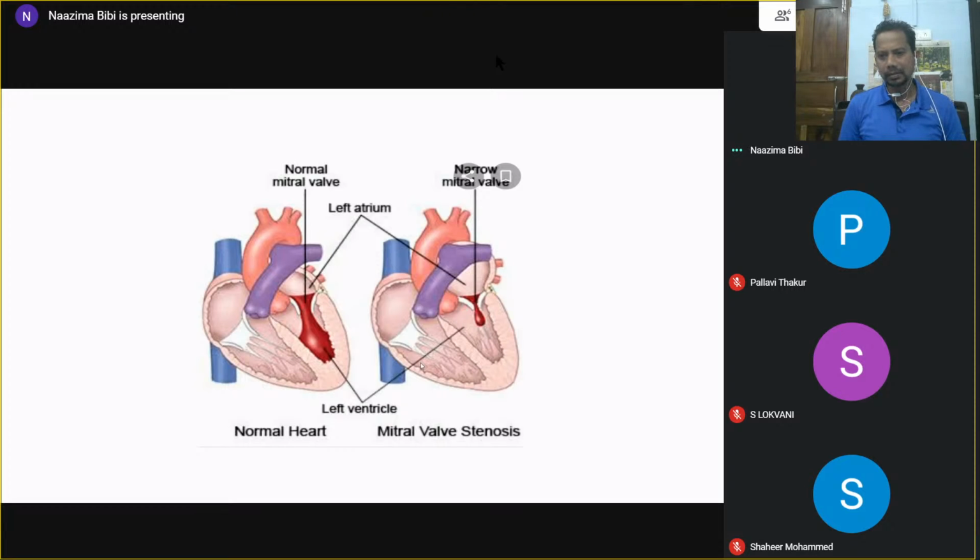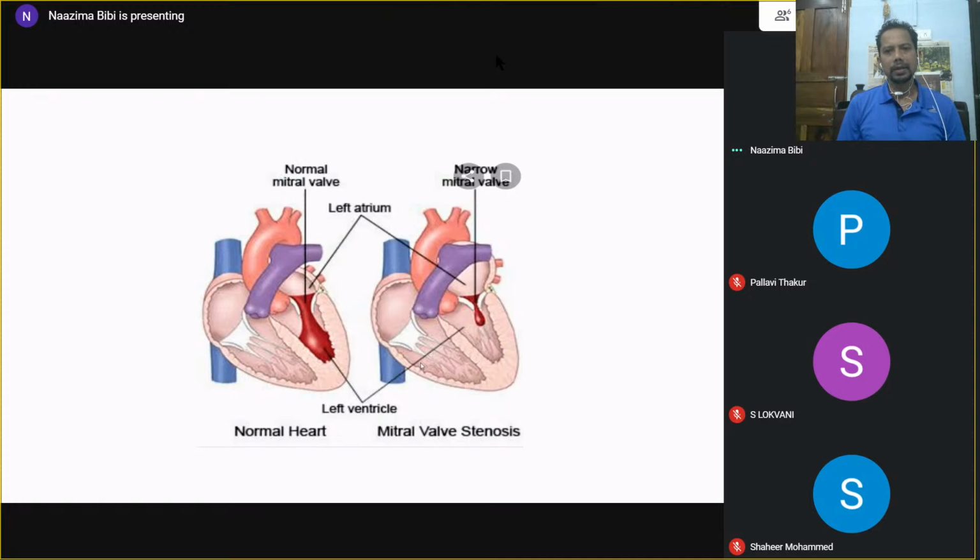Next, anything else? Surgical interventions. Yes, most commonly done are percutaneous balloon valvuloplasty. Okay, so first we should go for valvotomies, mitral valve balloon valvotomies. So they are very safe procedures sort of, and whenever you do mitral valvotomy, it will give the patient an MR also, because you are dilating the calcific valve.